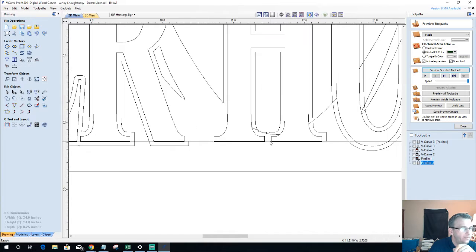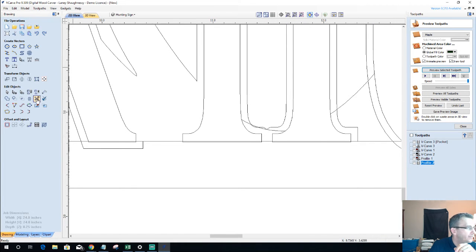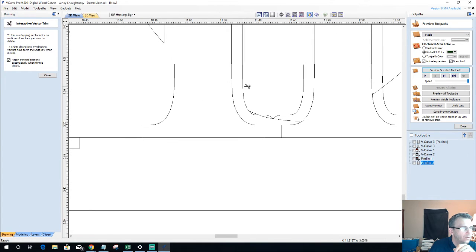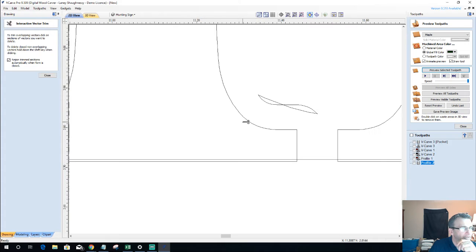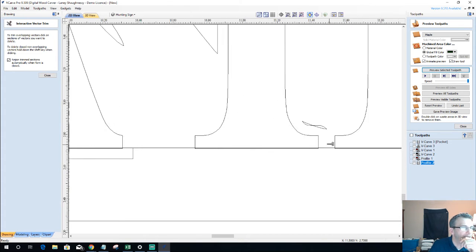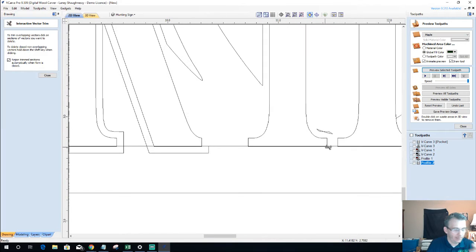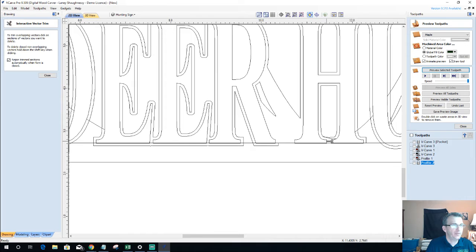Let's come over here and trim away this. We're going to get rid of that and that. Now I got to decide, is this too insignificant to keep? I mean, really, let's look and see if there's a better option.